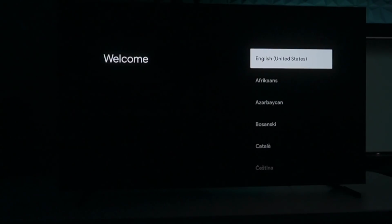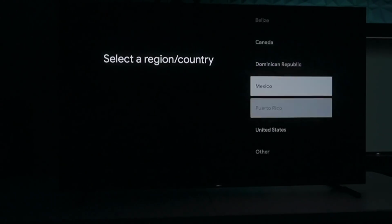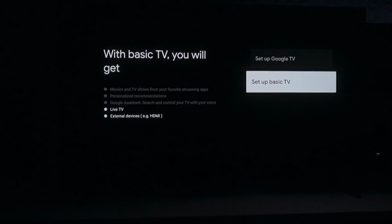All right, so now that we've got the TV powered on, we're gonna start going over some of the stuff with the initial sign up. So you pick your state, United States for me. Then they're going to ask you your region. Just click United States again. Now it's asking about Google TV, and honestly speaking, I don't sign up with the Google account and all that other stuff, so I'm just going to hit set up basic TV.